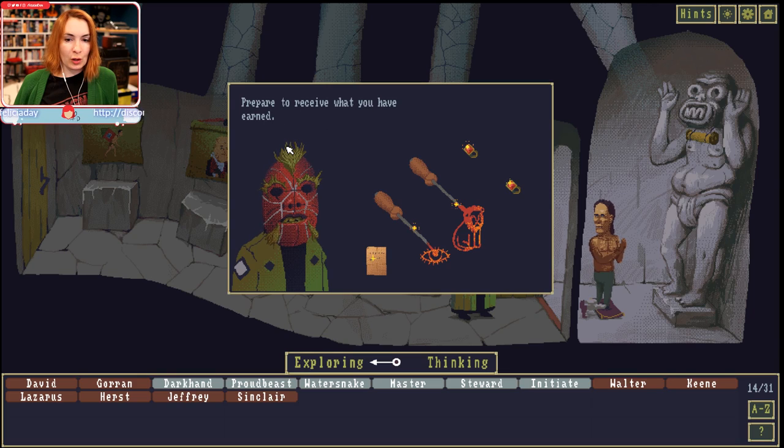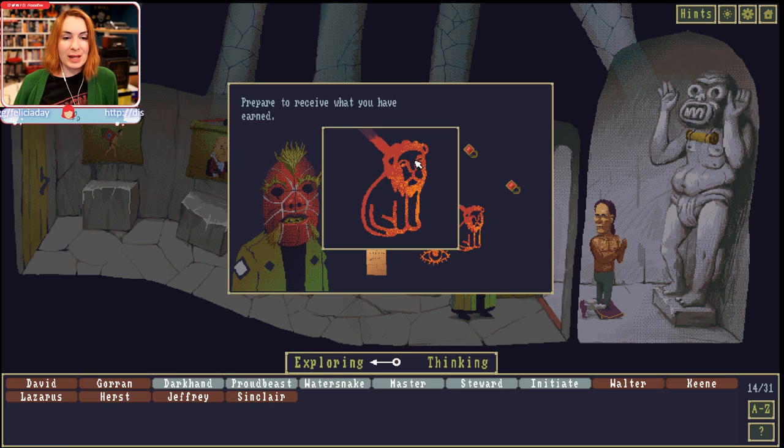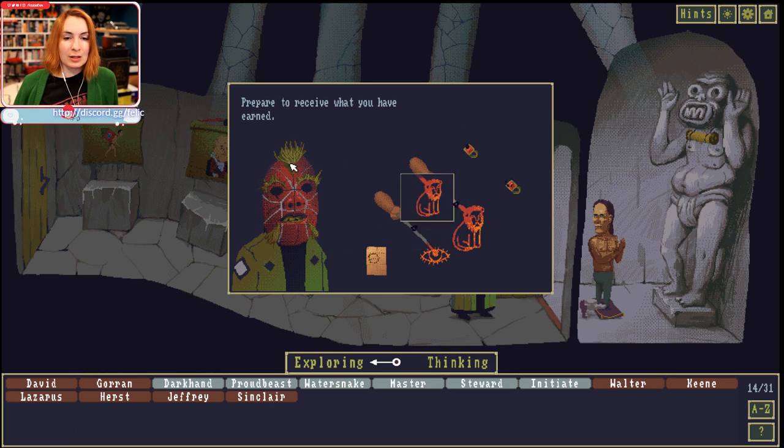Prepare to receive what you have earned. Oh, okay. So he's gonna be an initiate. Oh, and okay, so they're initiating this guy.